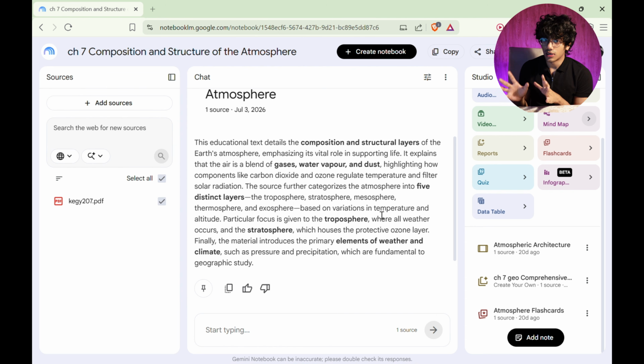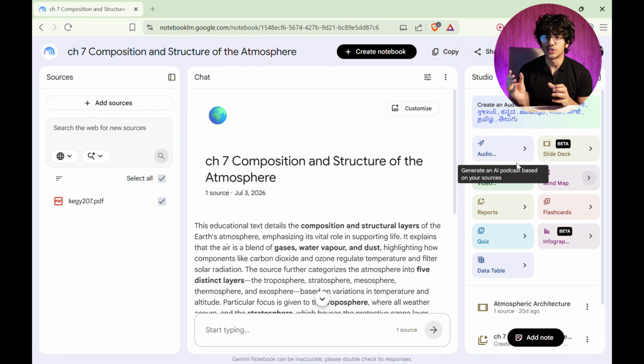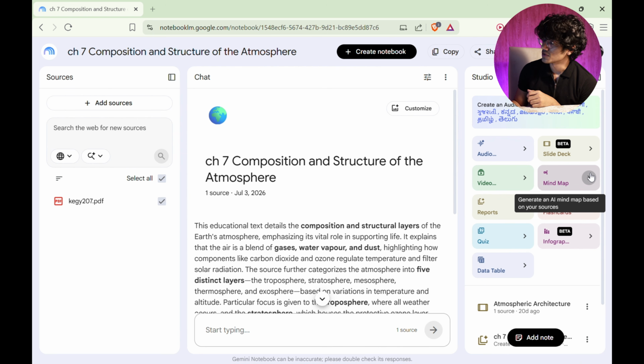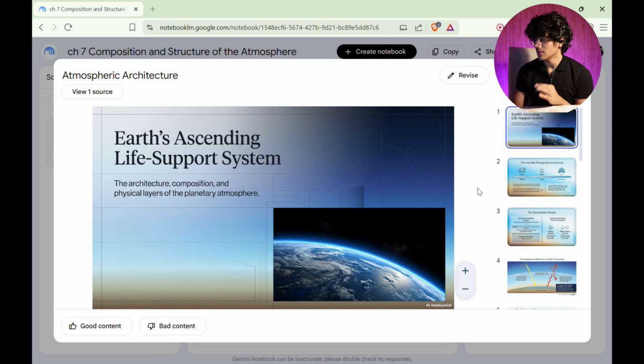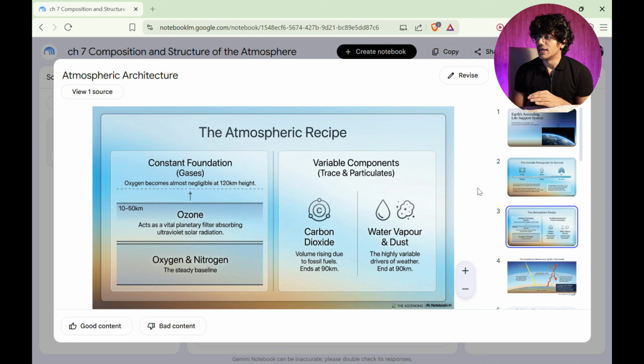There are also some honorable mentions, so I'll mention them. You have an audio option to listen to a small summary of the chapter. This is helpful when you have to do some chores and you just want a quick summary of the chapter. Although don't totally rely on this, because again, it cuts out a lot of things. There's also the video option which takes a long time to generate, and I don't really recommend this because again, it's a very cut out short summary. There's the mind map option which if you like, you may use. And finally, we have the slide deck option, which creates a beautiful slideshow of everything in the chapter.